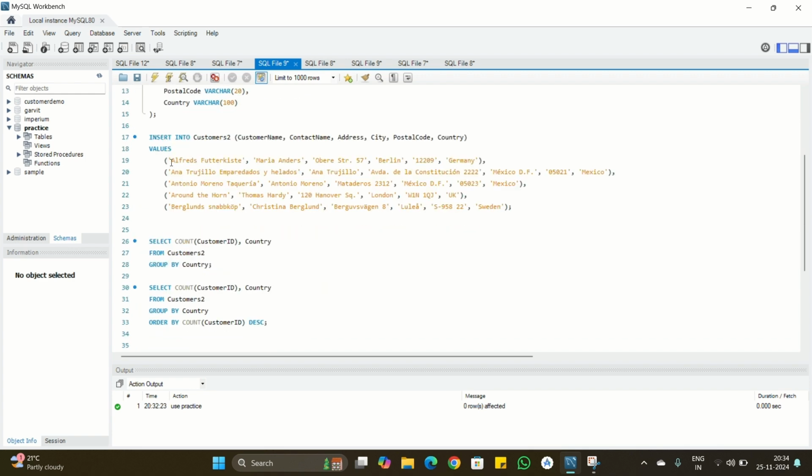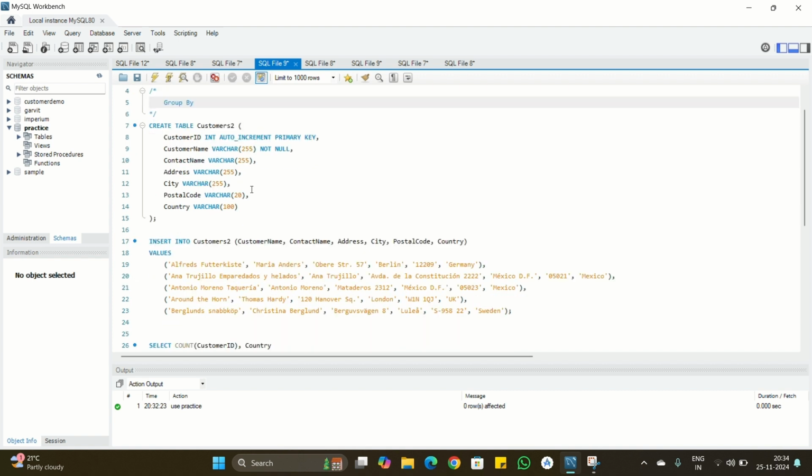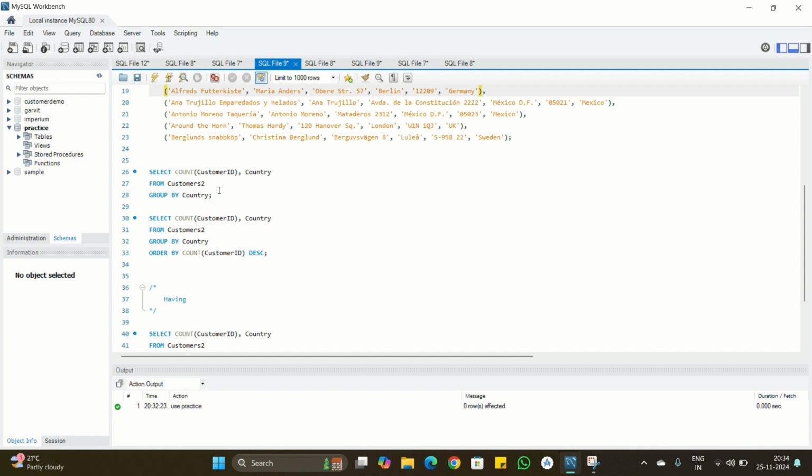So this is the table. This is the customers table. I have put auto increment, that's why there are no numbers here. The first should be like 1, 2, 3, or anything you want. Because I have put auto increment, the integer inputs are not showing there. Now I'll just run this code.